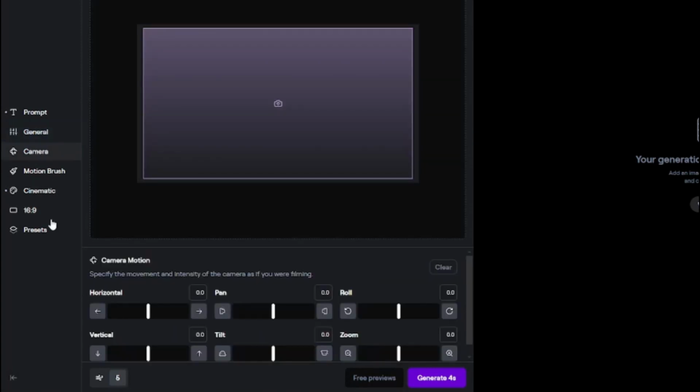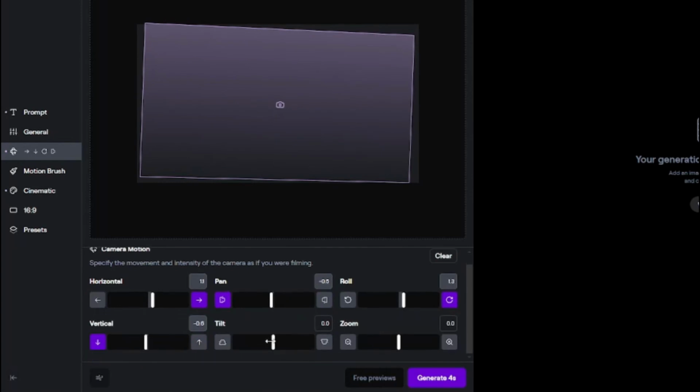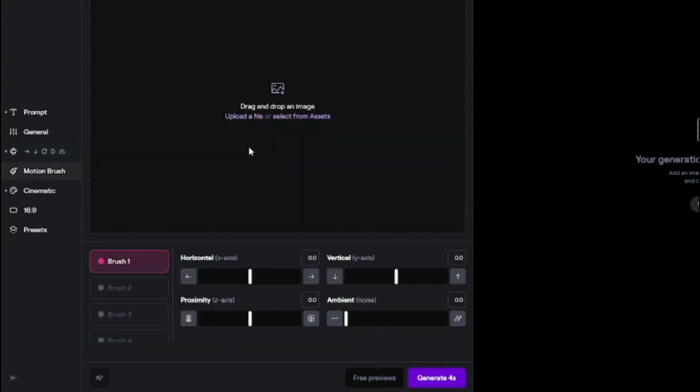And next we have the option of camera. This is a really amazing feature. Now you can specify the movement and intensity of the camera as if you were filming. Okay, so I can choose horizontal. You can see over here, it will give me that kind of horizontal motion. It's giving me that preview, and I can change the pan motion, which is really good. I can also do the roll one. So let's do that a little bit. So I'm going to do horizontal. Pan will be a little bit backward, and vertical I want a little bit lower, and tilt movement. Okay, this one looks good. So this will give me, from this to this movement, which is absolutely crazy. All right. Then we have the motion blur, which we'll be discussing in a moment.